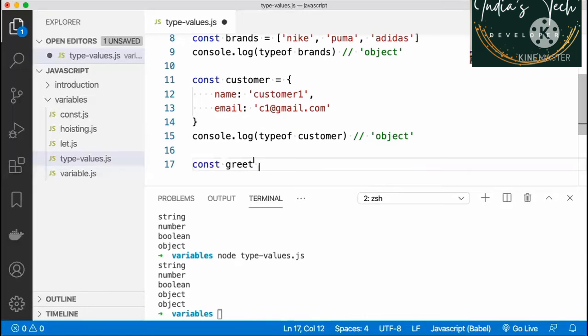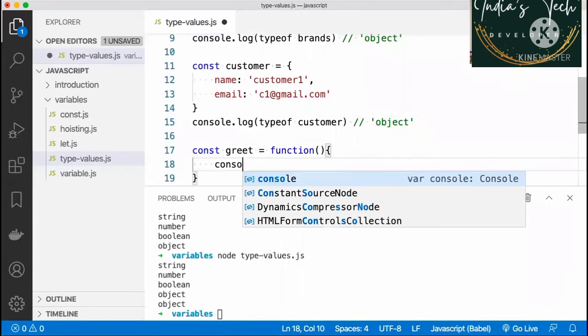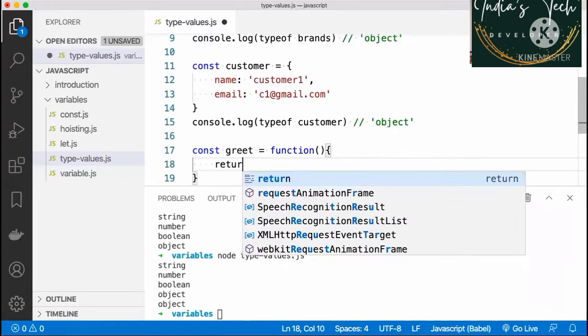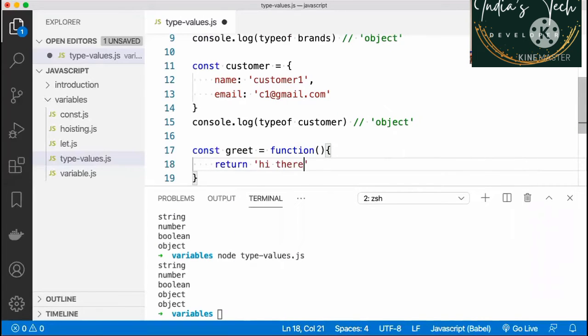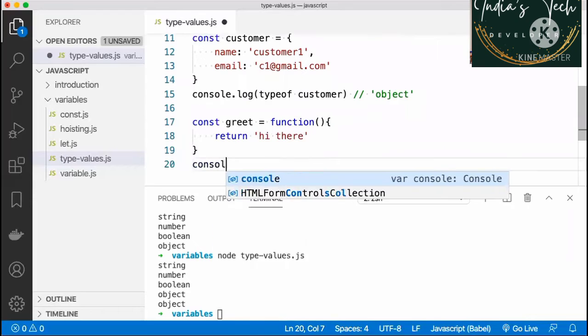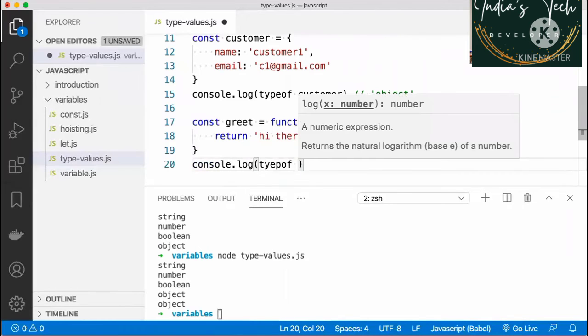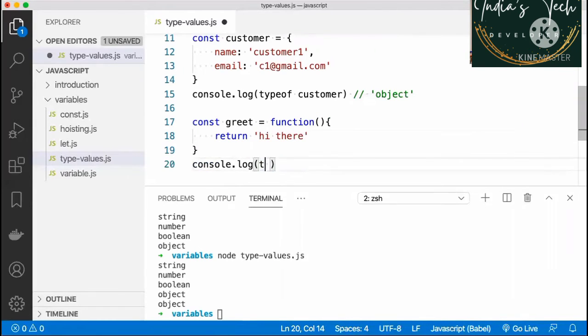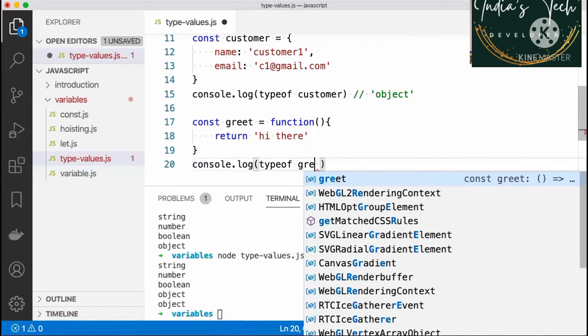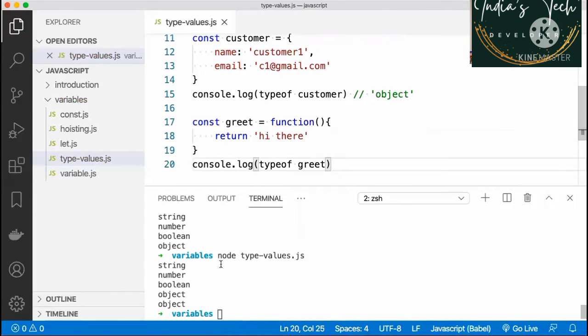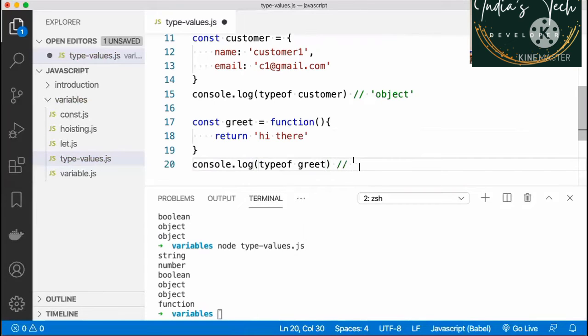We'll say const greet, the value of it is going to be a function, and you can return some string from it. I'll say hi there. If I ask typeof greet, it'll come back and tell you that it's a function.